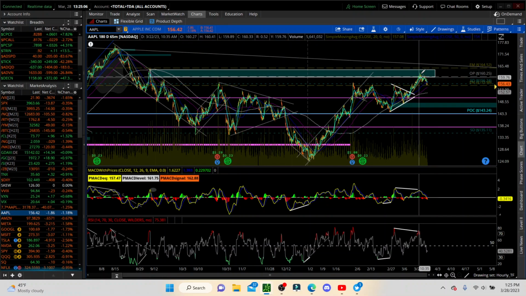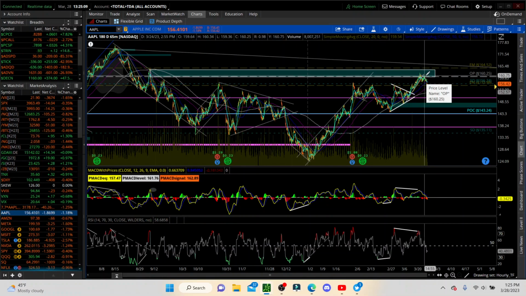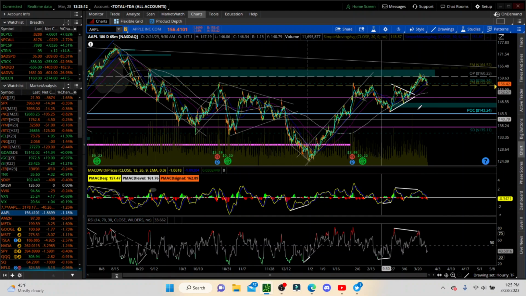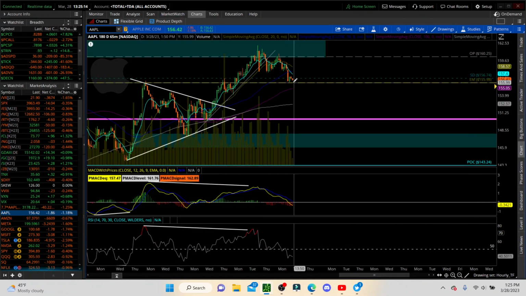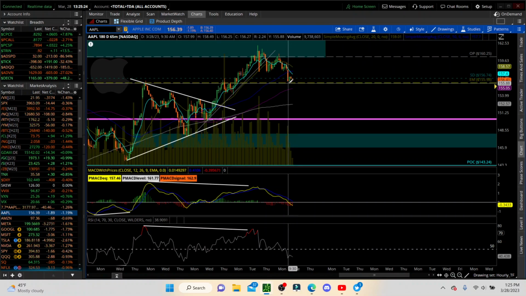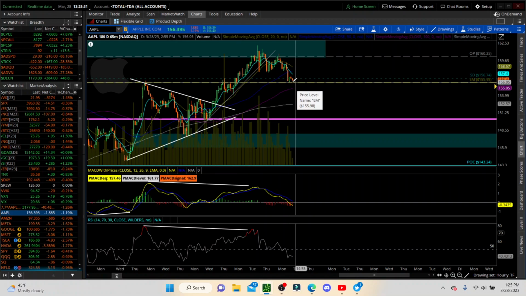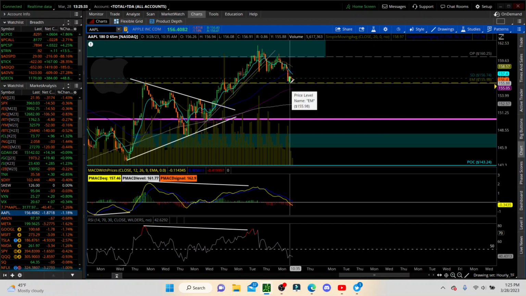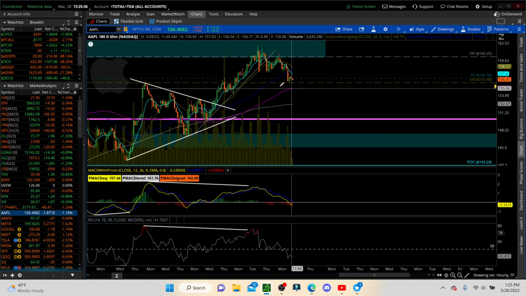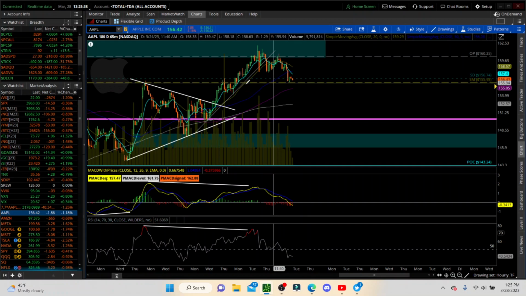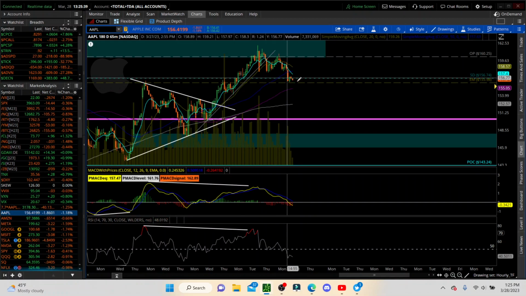Now we got to this gap, so that's huge resistance around 160. That was also our opening price for the week, and notice that we're right at the options expected move. That's why we're sticking around this area for the time being. A lot of the other markets aren't even down to this point yet, so we're showing some relative weakness here in tech and on Apple. I do presume that we'll head lower underneath here. This is exactly where that breakout point was, and that's why we had the lower reaction. I think we're going to get back underneath it.